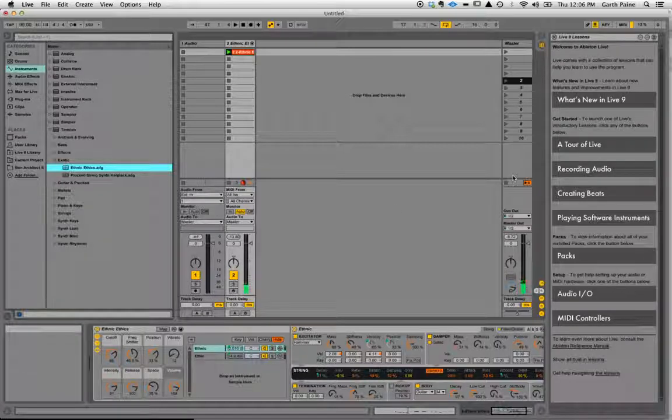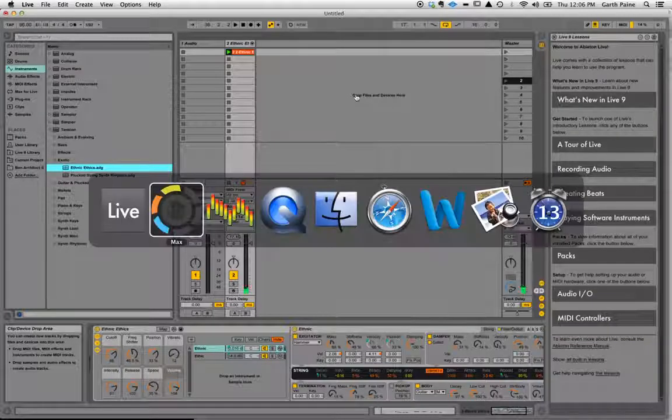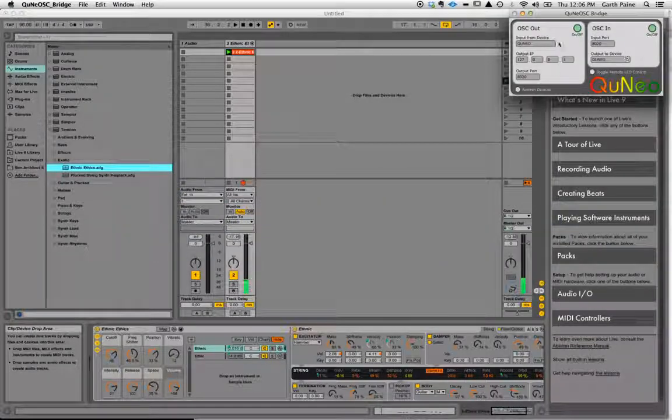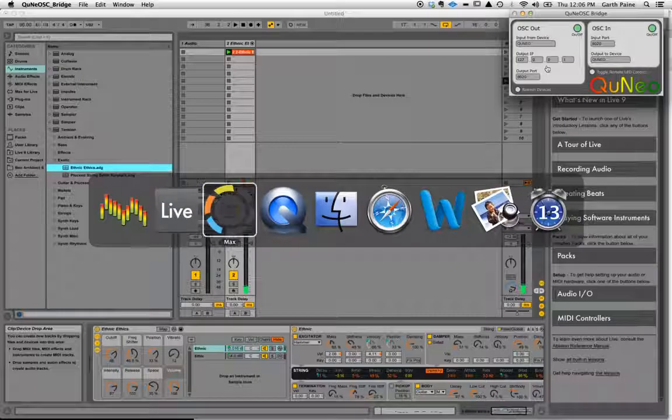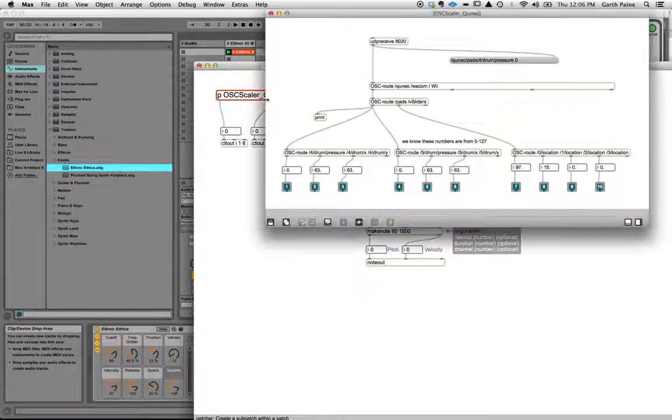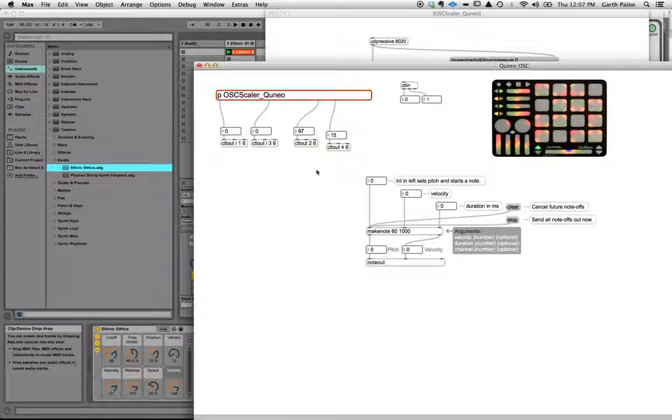So that's using those MIDI continuous controllers mapped into Ableton, and to do that we've had open sound control input from the QuNeo, and then we've used Max to take the open sound control data, which is what we would get, say, from the WiiMote, and to turn that into MIDI continuous controllers.